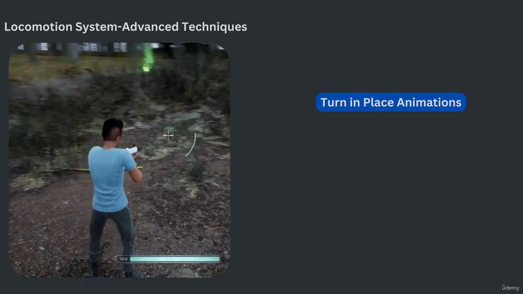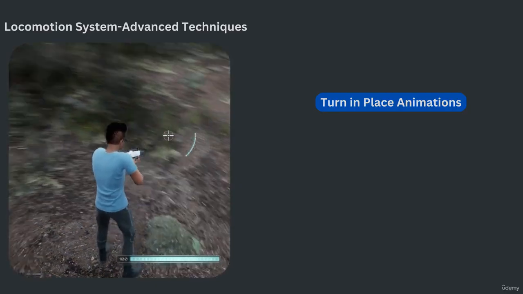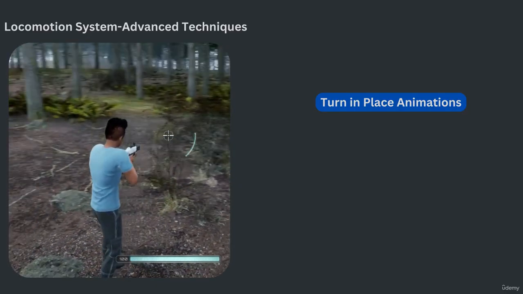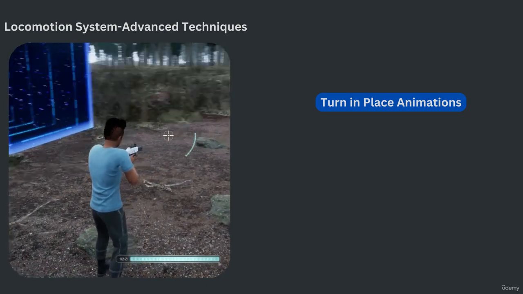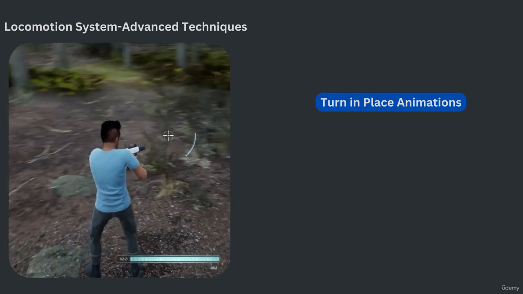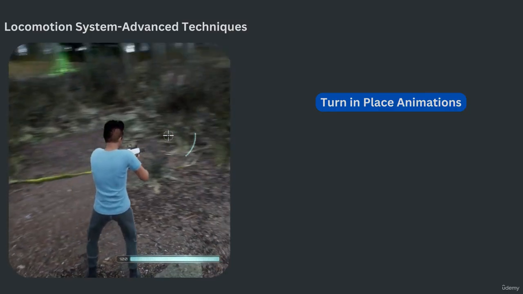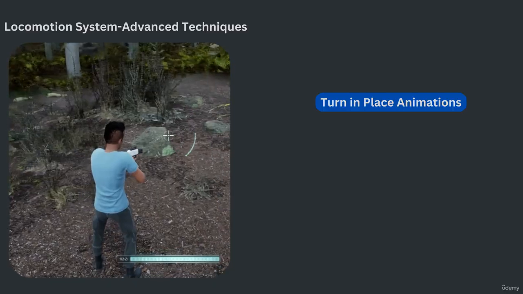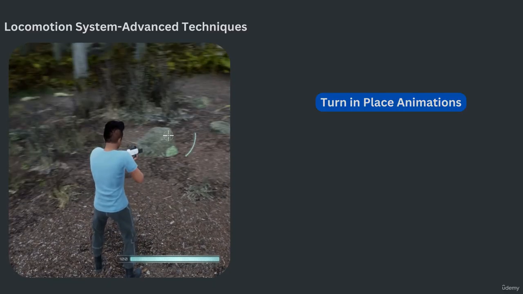Orientation warping is supported in Lyra, which is a very important technique used to provide a natural feel for the bending of the lower part of the body character during the 360-degree movement. Turn-in-place animations are used when the character wants to turn left or right and can rotate himself in a 360-degree angle without moving from his current place.